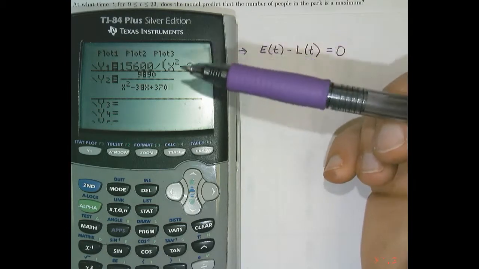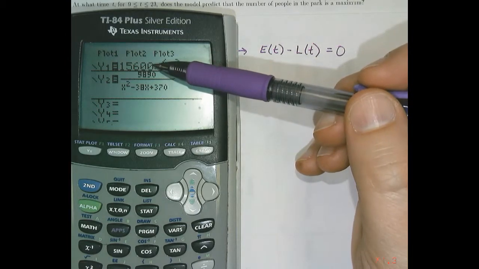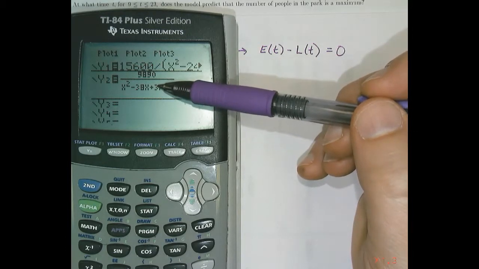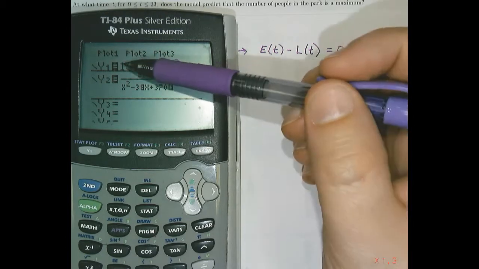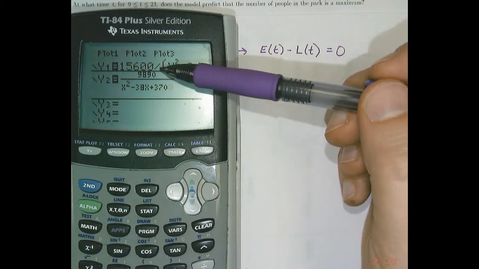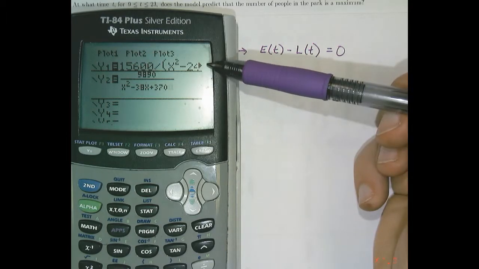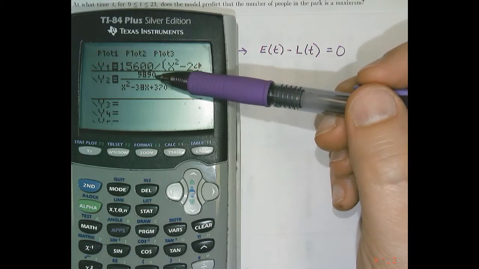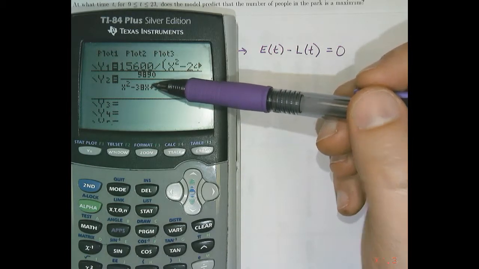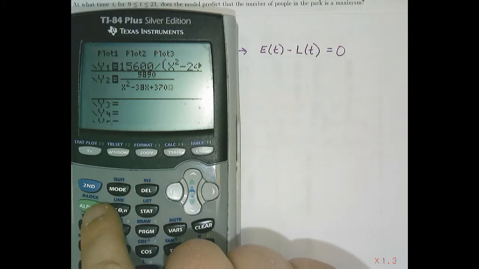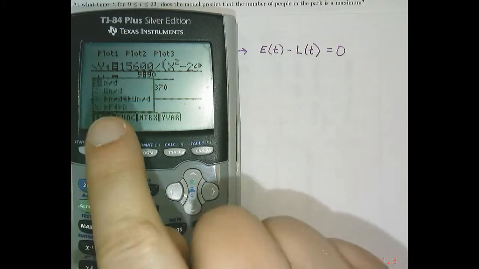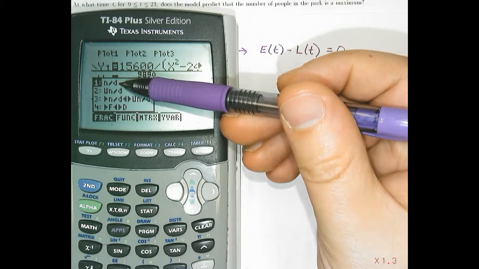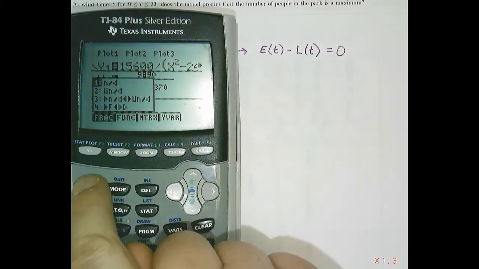So the easiest way to do that, I believe, is to graph both equations and see where they intersect. So in the top I've done e of t using the old notation with the divide by in the parentheses. In y2 I've done L of t and actually used that numerator bar. And as a reminder, you can find that numerator bar by pressing alpha y equals, and some of the more updated calculators have that n over d, so use that.